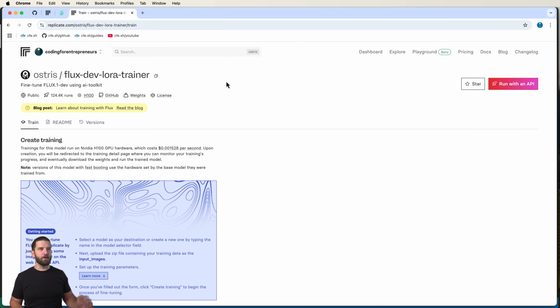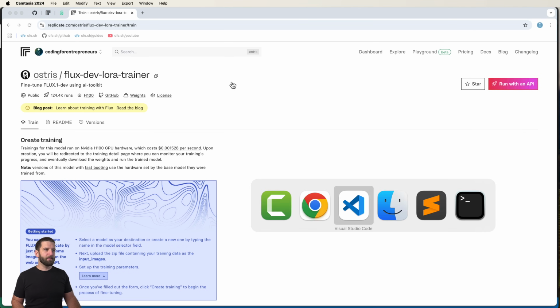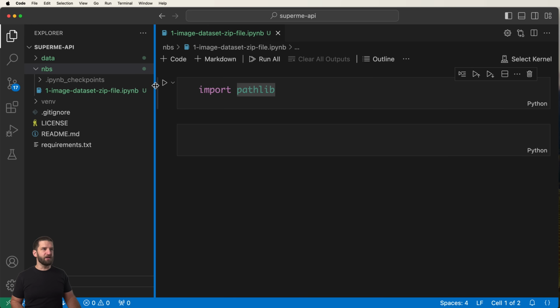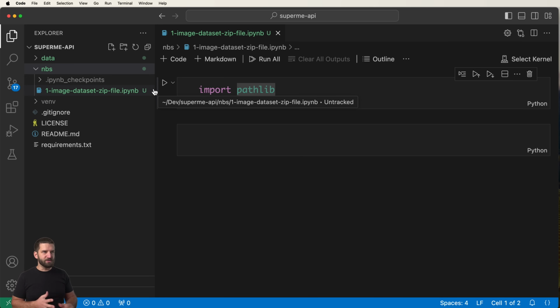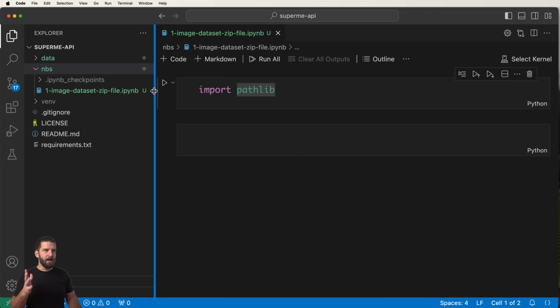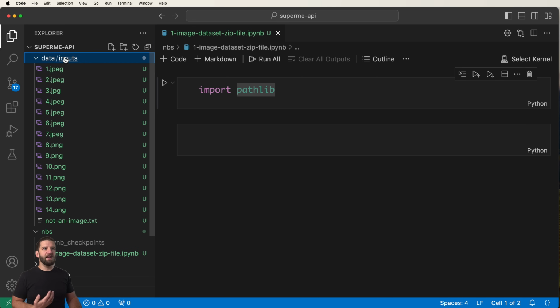Because of the model we are going to be fine-tuning. Now, the way I'm going to do this is right inside of a Jupyter notebook to really build it out before I actually implement it in some sort of API service myself. Now, the first part of this, though, is to look at the basics of how to do the zip file part and also ensuring that the data we're using is going to be only images.